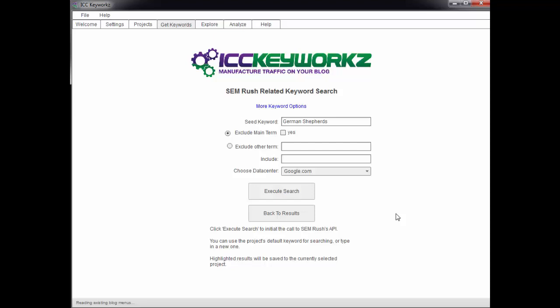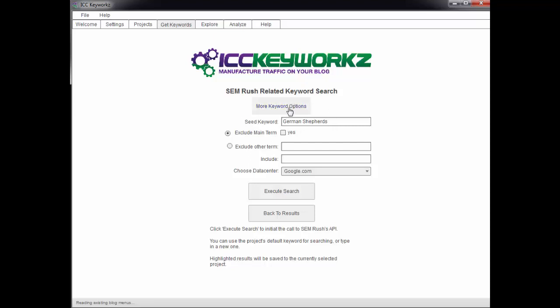And basically, they do not give you the global results in the SEMrush. They give you localized results, but you can choose the locality. And Google.com is the US data center, and you've got UK, Canada, Russia, Germany, France, Spain, Italy, Brazil, and Australia. So you can search for the data from the locality of your choice.